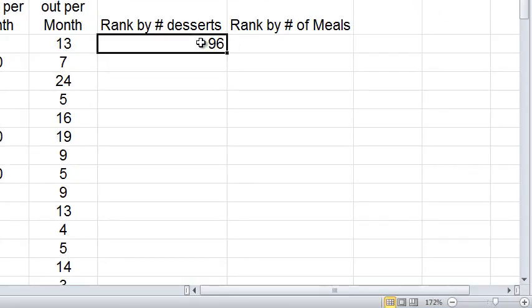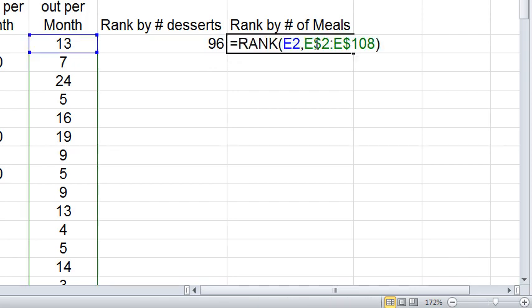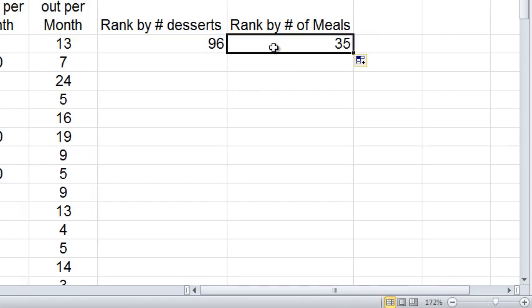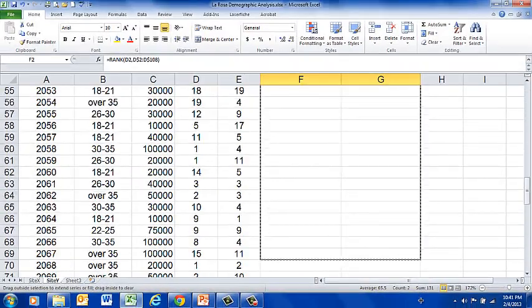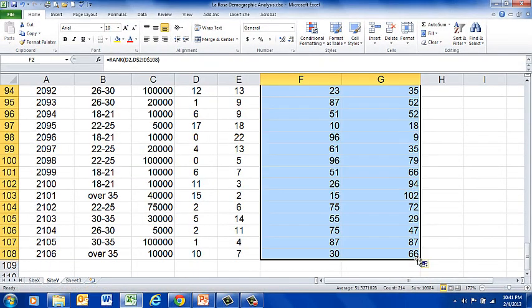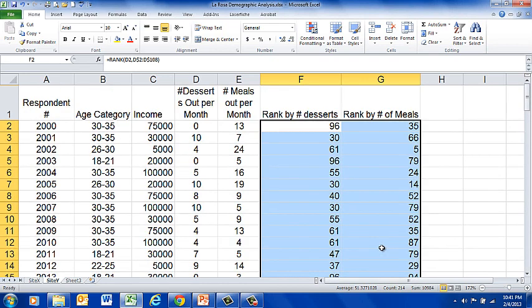Alright, I'm going to copy that across. So I'm going to click that little dot in the bottom right hand corner, click and hold and drag it across. And we'll notice that when I look at that cell, I did get the E reference. Never hurts to check when you're copying formulas, making sure that you're getting the result that you want. Alright, so I'm going to click and hold, drag across 2 cells there, let go of it. Grab the little dot in the corner, click and hold, and drag it down. Alright, so that takes care of step 2 of the homework assignment.